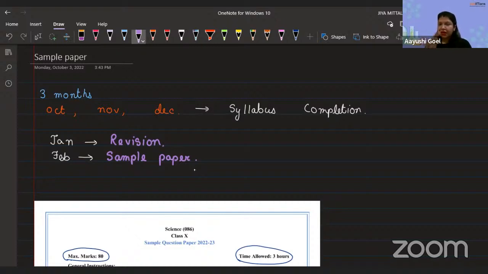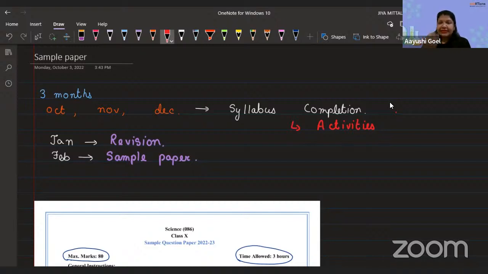So you have to be proper in the class to learn every single thing which is given there. Now the second thing, when we are going through the syllabus completion, the thing you should add in your learning process is the activities given in your science book. Here you will find many questions based on activities only. They did this activity and got this result. Why did they get this result? What observations did they make? Those activities are basically the live examples which you should know.